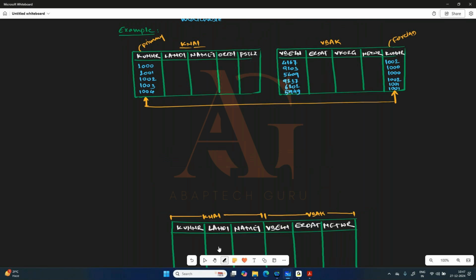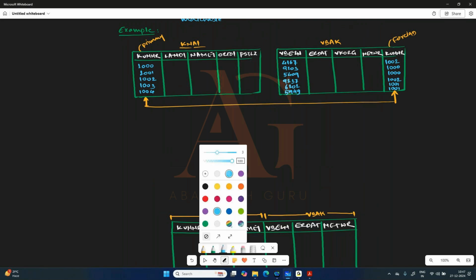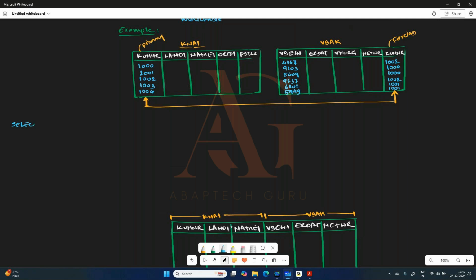If you want to work with the inner join, your statement will be like: select KNA1~Kunnr, Land1, Name1, VBELN, ERDAT, NETWR.